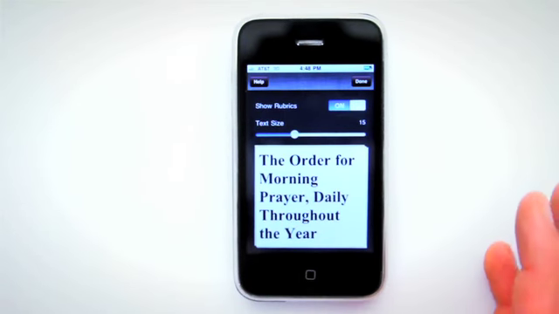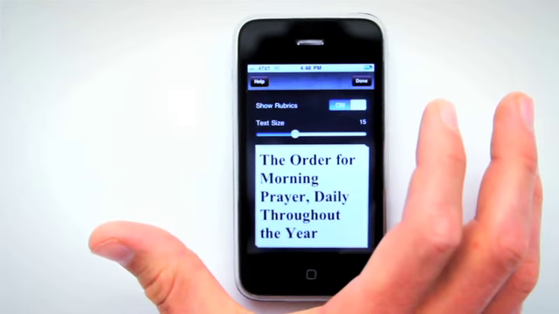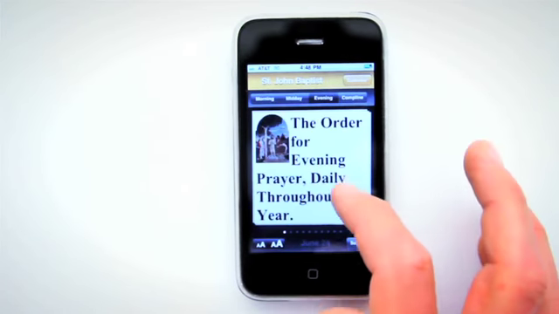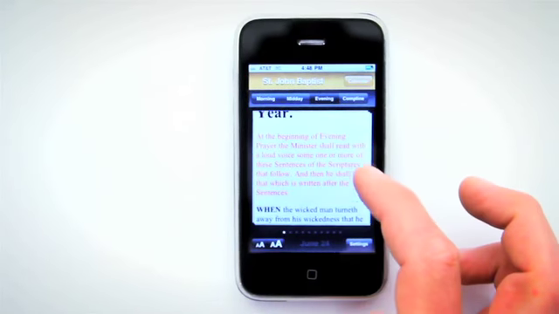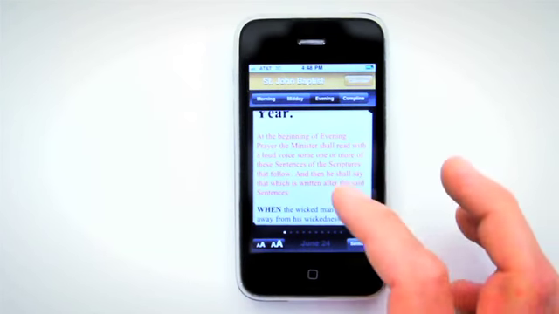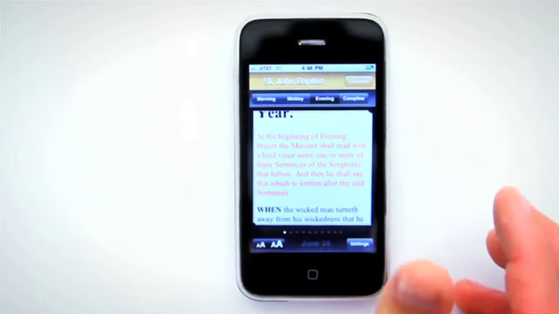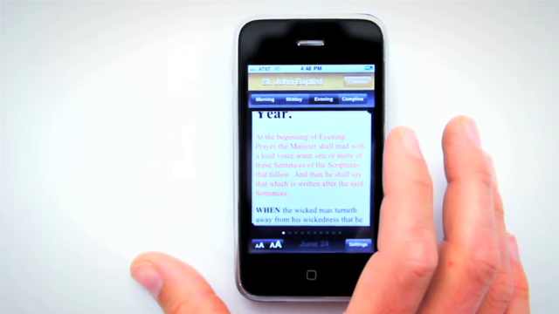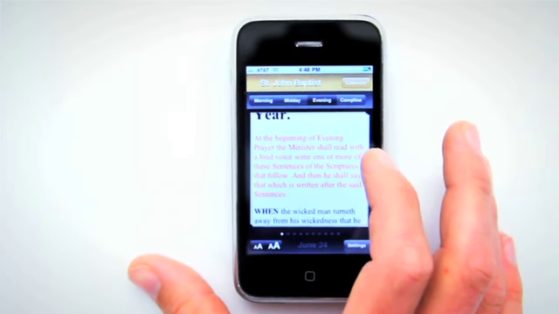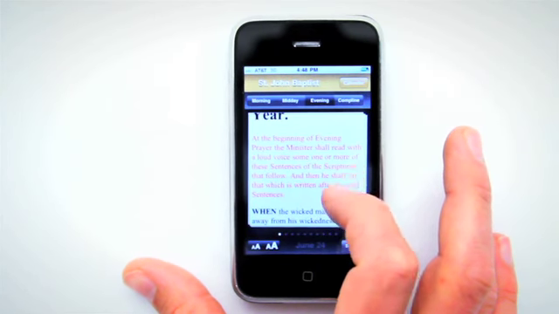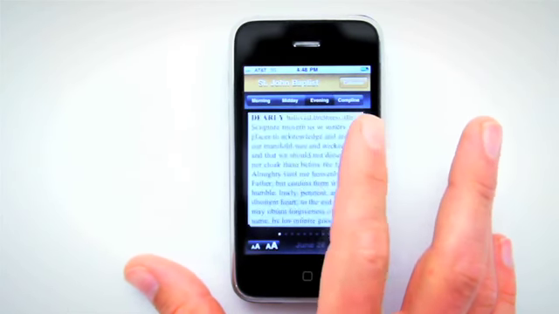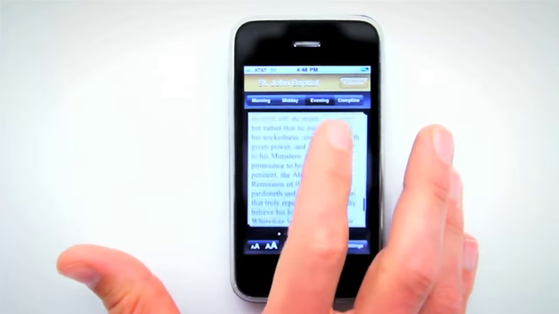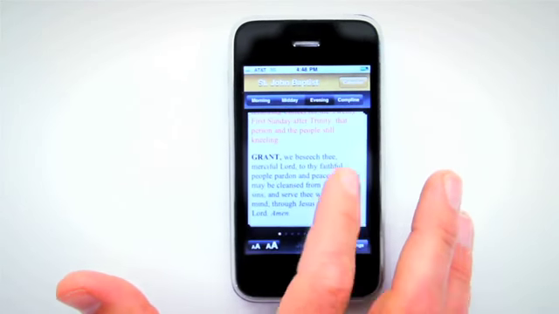These rubrics are taken straight from the 1662 Book of Common Prayer. Press Done. And now you will notice, when we scroll down, a text in red that says, at the beginning of evening prayer, the minister shall read with a loud voice, and so on. This demonstrates the context in which these prayers would traditionally be read and prayed in the actual church. You, of course, because this is a smart app on your iPhone, can take it with you wherever you might go. Now we've broken it up both vertically and horizontally.